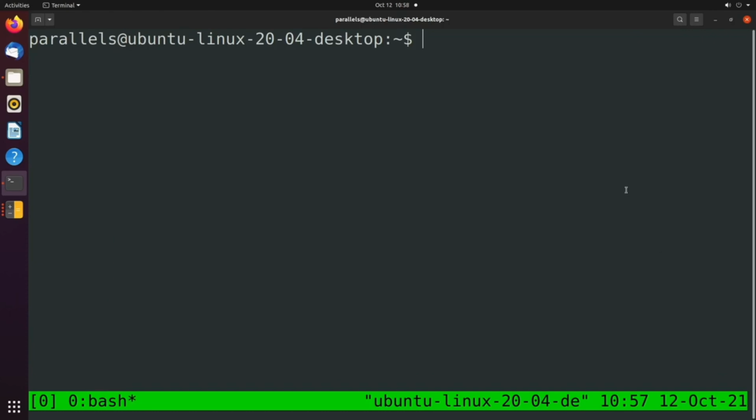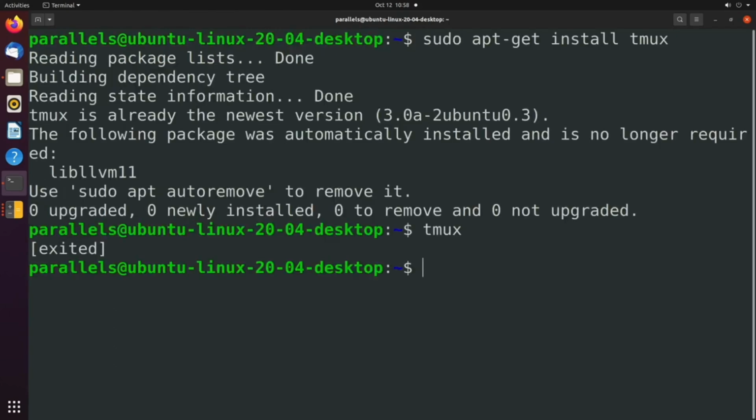So the very first thing you need to know is how to exit out of this when you want to leave and you can't. You hold Control, press B, and when you do that, it says, hey, I want to issue a command. Then you hit X. Now it's going to give you the option, do you want to kill pane 0? Yes or no. Hit Y for yes, and it's exited. So that's an important thing to understand. Whenever you want to issue a tmux command, just hold Control-B, and then follow it with whatever key for whatever command you're trying to issue. X being exit. That's how you use tmux when you're inside of a tmux instance.